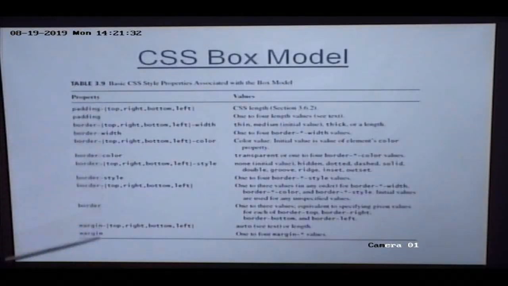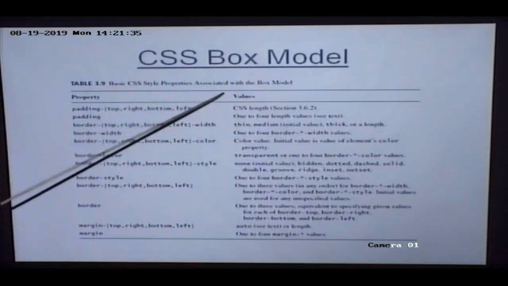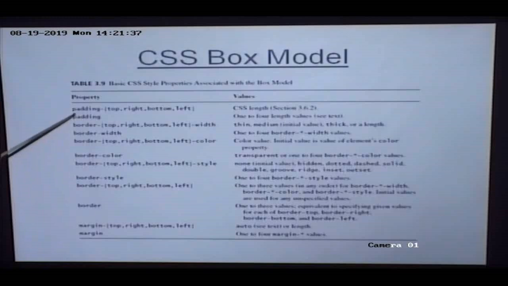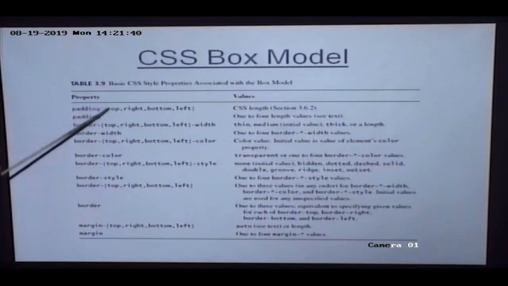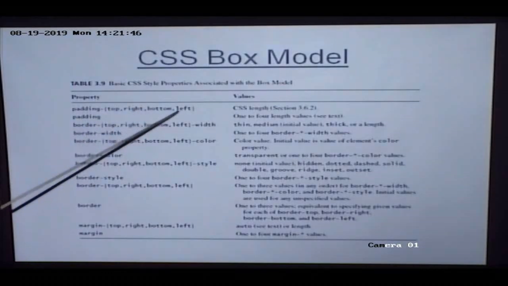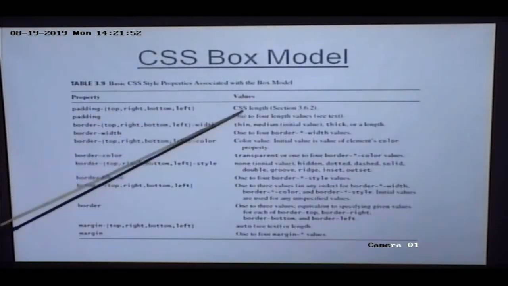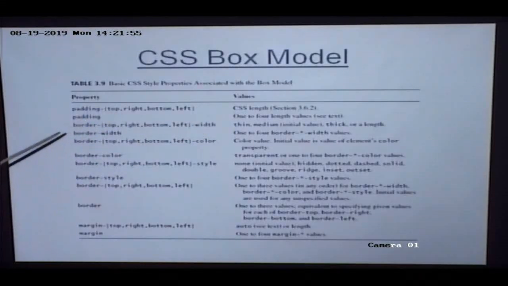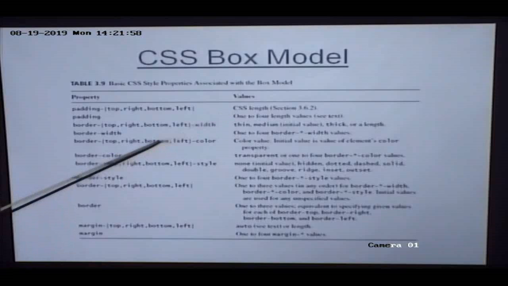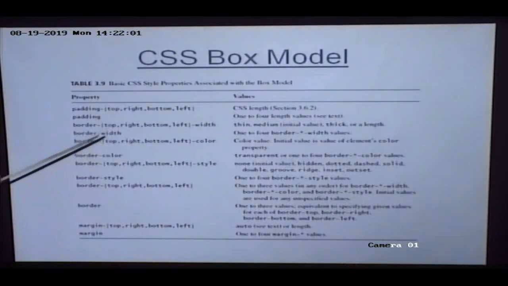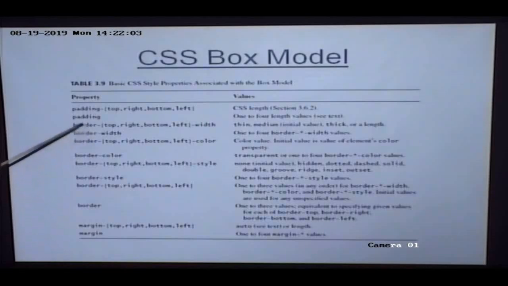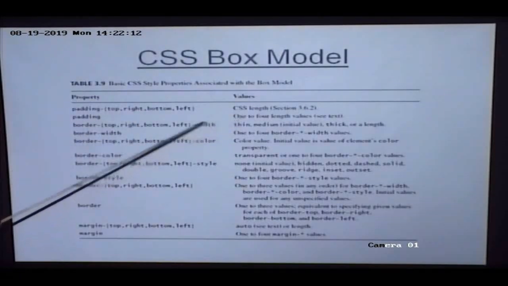So in this table we have a number of properties associated with the box model. If you want to increase the padding, then you have to use the pixel value for top, right, bottom and left. Inside the curly braces you have to give the pixel value. You have to mention the length. How can you mention the length? Already we have seen in CSS that the length can be given using the px value, where px is a pixel value. Next thing is padding, but here 1 to 4 length values are given. That is the meaning.